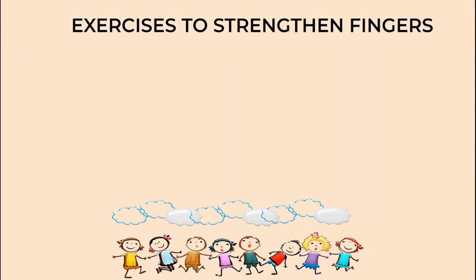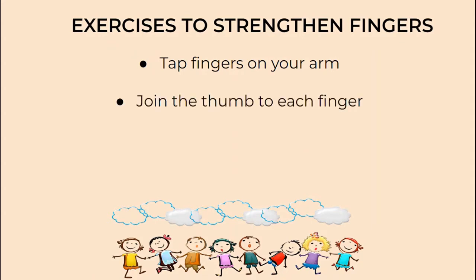Let's start with a few exercises to strengthen our fingers. Tap fingers on your arm. So take each finger and tap it one at a time. Next is to join the thumb to each finger. So thumb to the index finger, the tall man, ring man, and the little pinky. Let's try the inchworm. Take a pencil and crawl in a worm-like manner up the pencil and back. And last is the finger baton, where you twirl the pencil using your fingers.